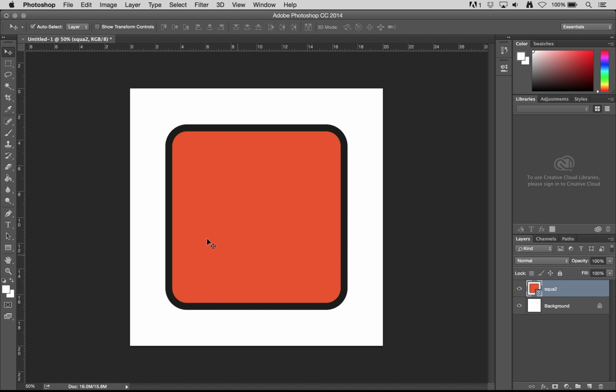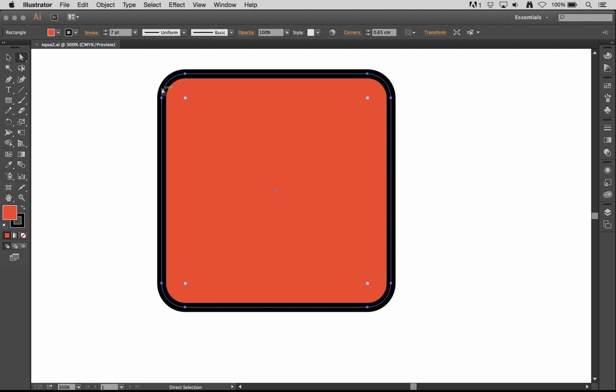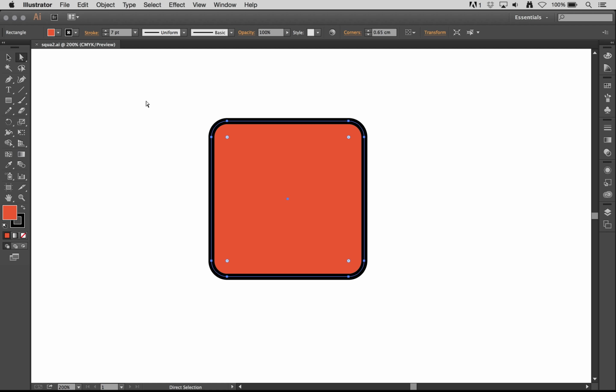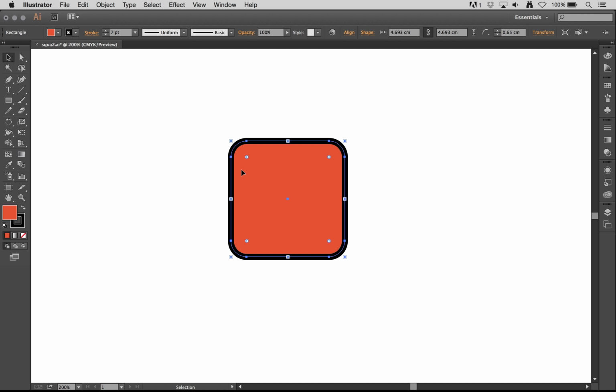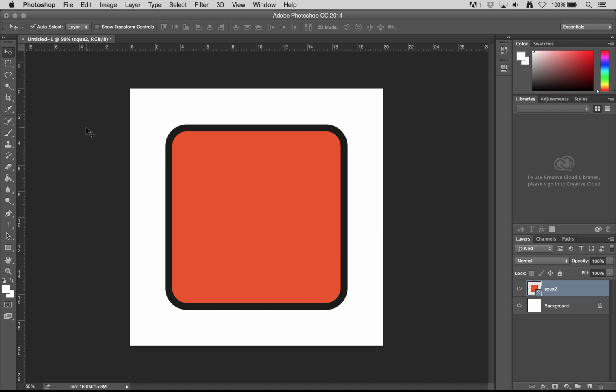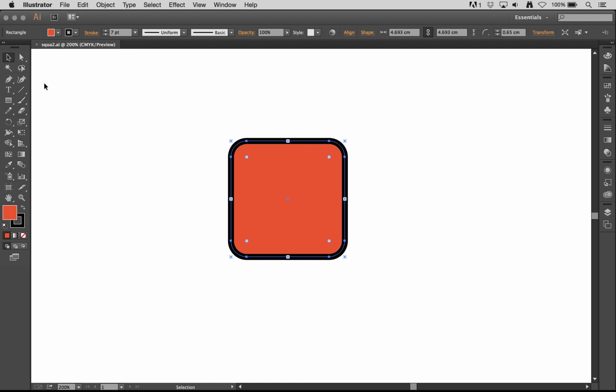Okay, so if we go back over here and we could resize, we can use the free transform tool over here, or we can change the size of things with the selection tool. And hold down Alt and it's going to do it from the center. So let's pop some text on here. That's just saved, so just to prove the point again, that's a bit smaller. And let's put some text on this document in Illustrator.